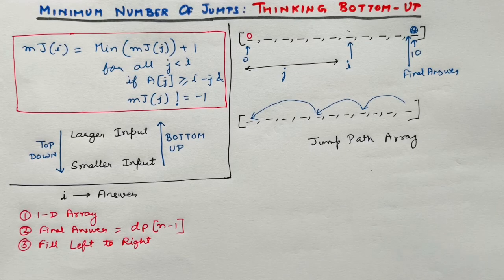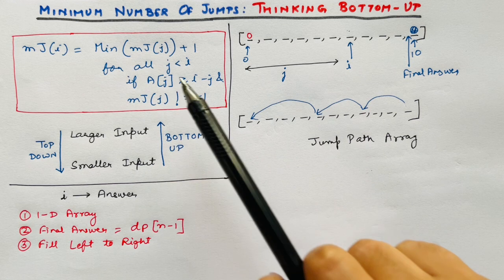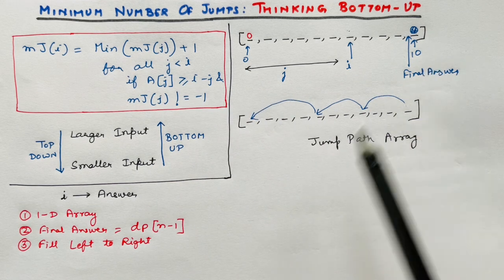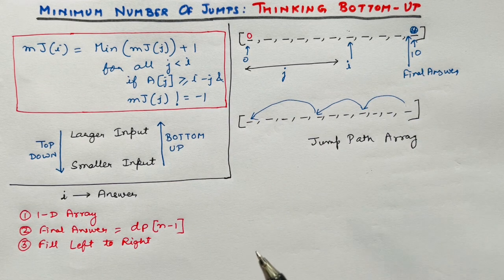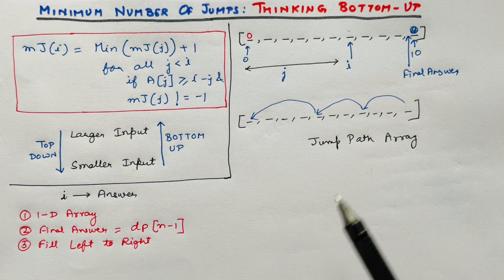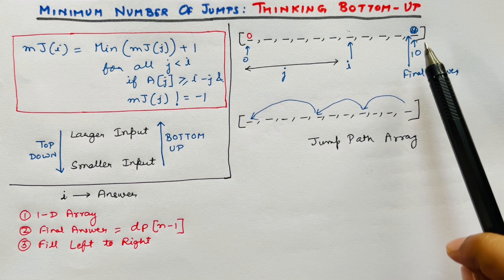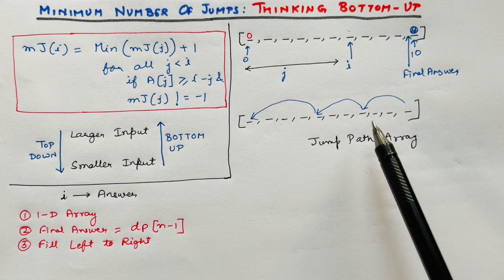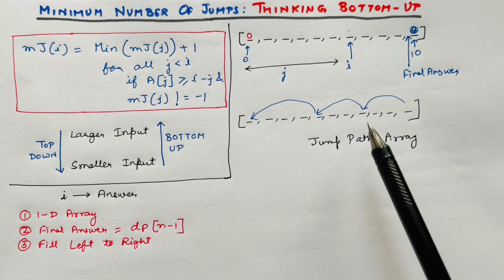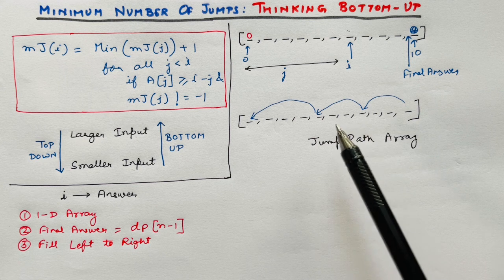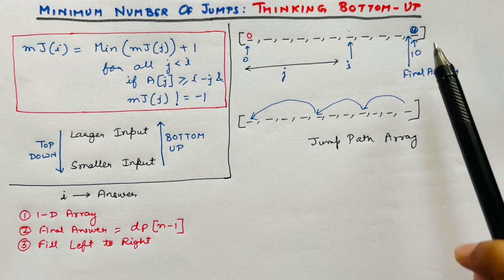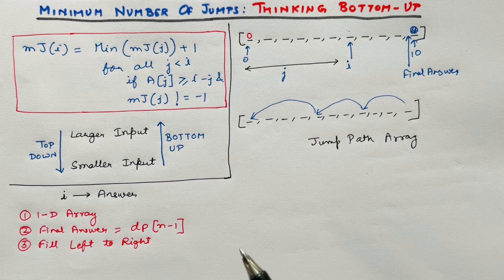So far, we have focused on figuring out the minimum number of jumps that it takes to reach the final index. But there could be an extension to the problem as well. We could be asked to not just return the minimum number of jumps, but also return the jump path. Or we could be asked what are the indices that were in the path to reach the last index with the minimum number of jumps. How do we solve that? It is actually pretty simple.